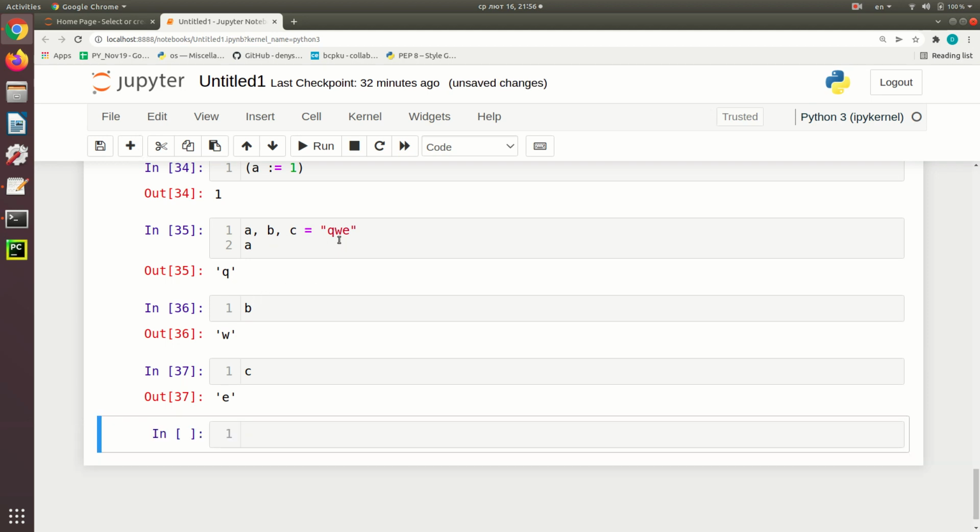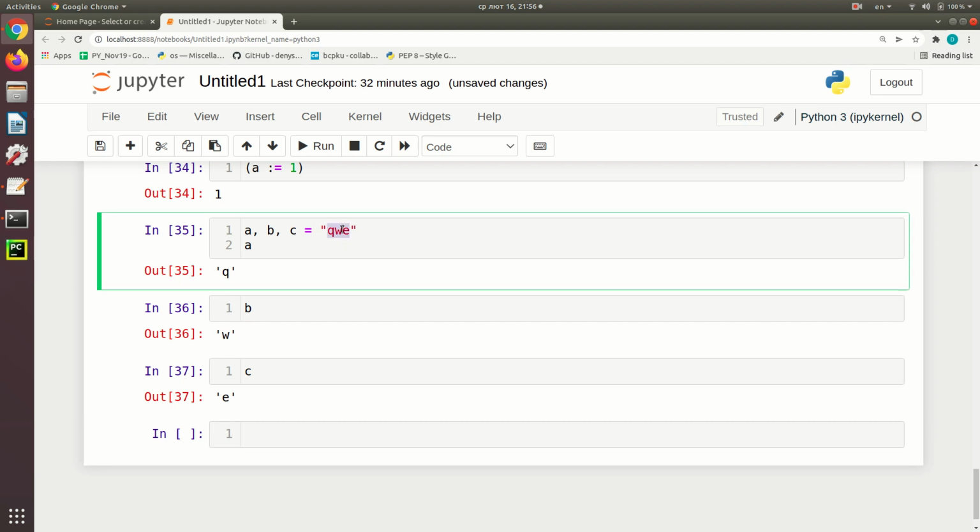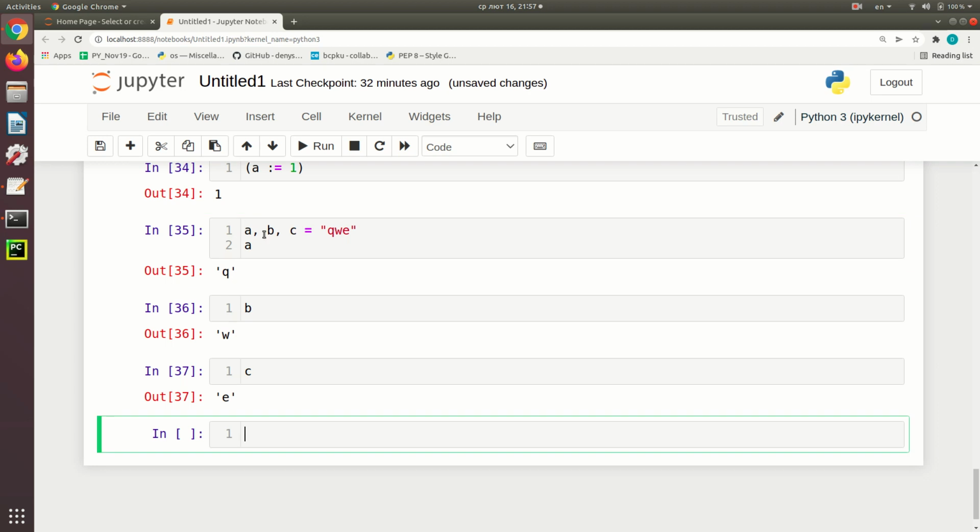Later we will see that the same approach can be used for all iterable objects, all objects for which we can use the iterator protocol and extract a set of items. We call this unpacking, and it is really convenient. There are a lot of cases where we can use it, and it allows us to make our code more readable.